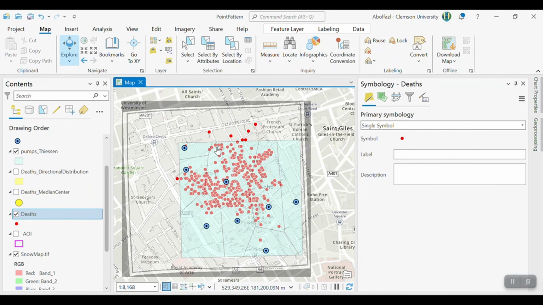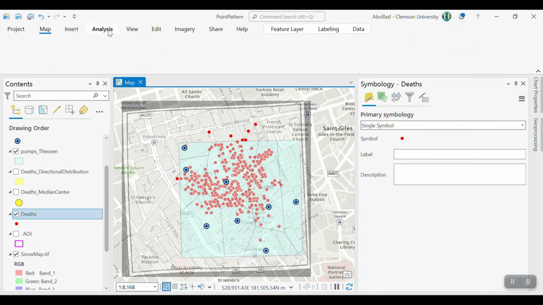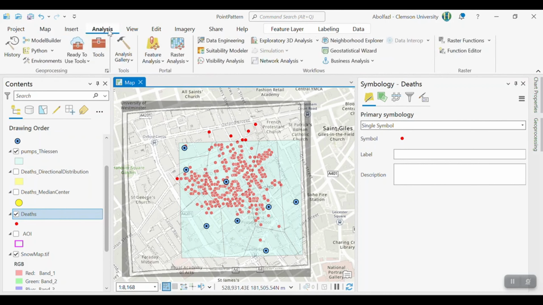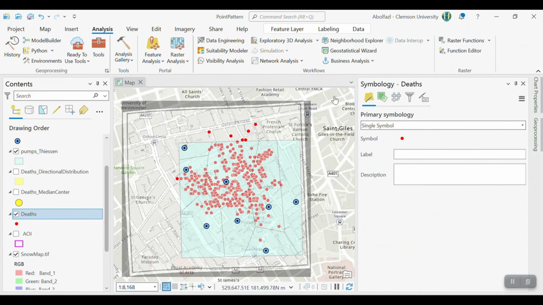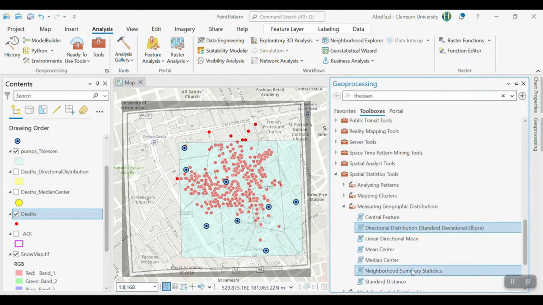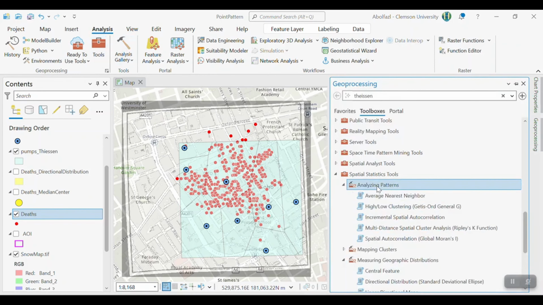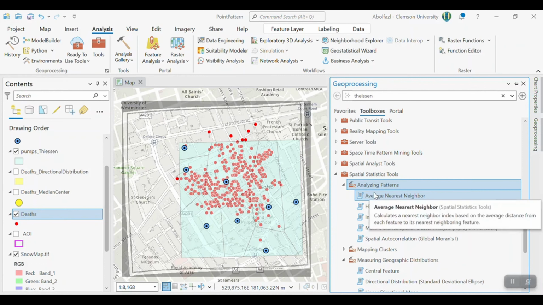But we talked about that for the areal data, but how about for point data? For point data, we use another analysis. There are a variety of analyses that you can use for point data, but the simplest one is, if you go to the Tools tab and then Analyzing Patterns, Average Nearest Neighbor.